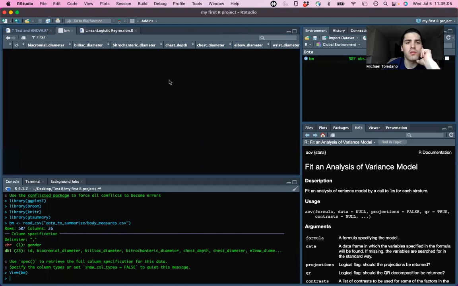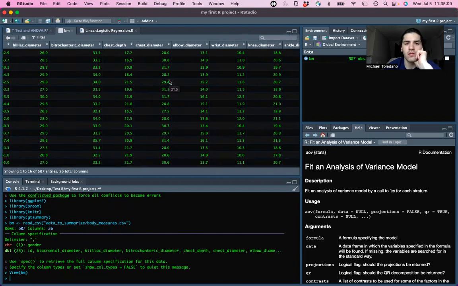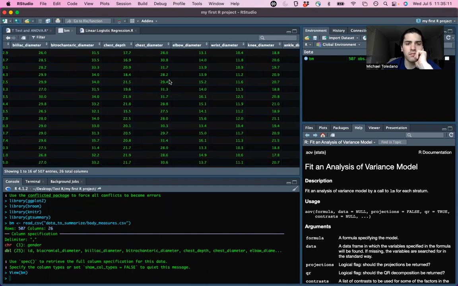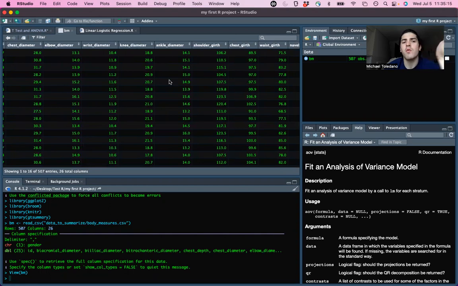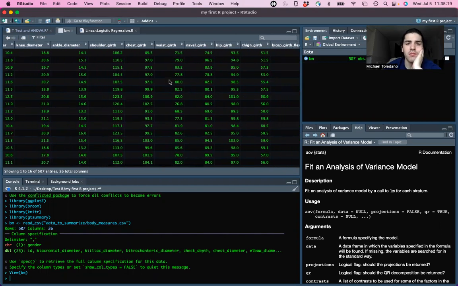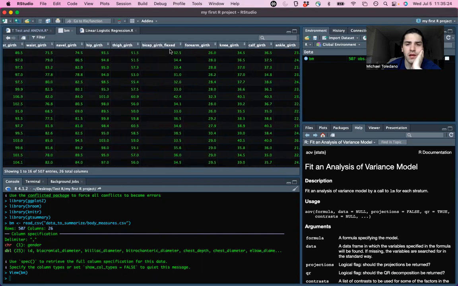We have all these body measurements, and let's say I wanted to see if there's a difference in bicep girth flexed between male and female.